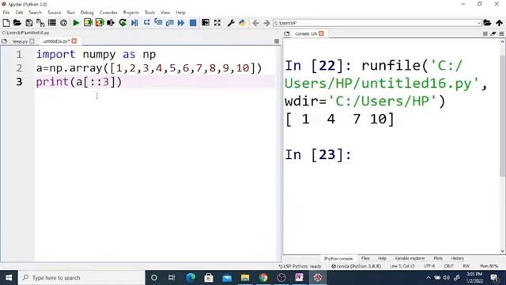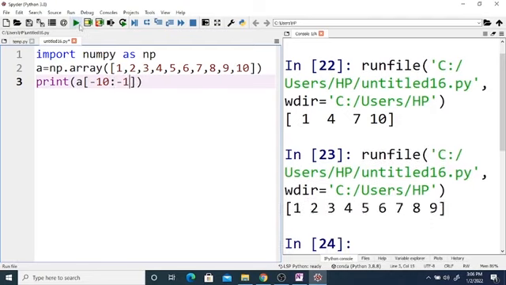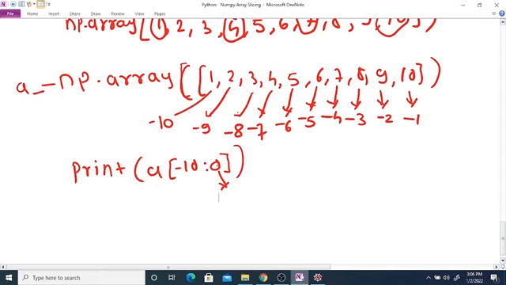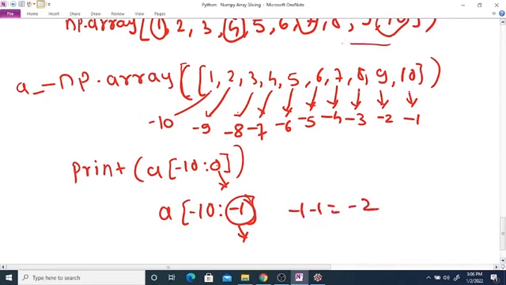You can check here, if you use the slicing from -10 to -1, then it prints 1 2 3 4 5 6 7 8 9. Since it excludes the end index, -1 is considered -2, so it prints 1, 2, 3 up to 9.